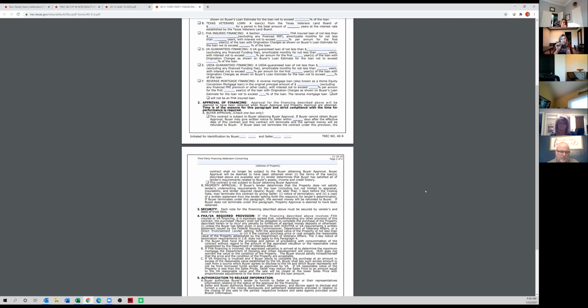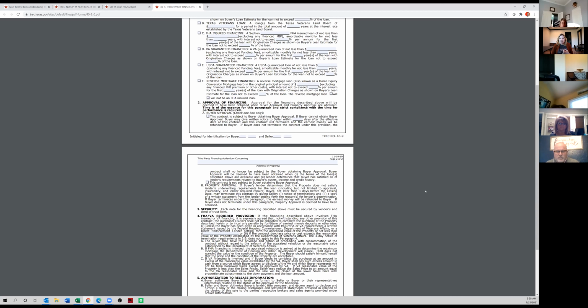So that is one checkbox. Or you can check the second checkbox that says this contract is not subject to buyer obtaining buyer approval. Okay. I get a lot of concern here that, well, I've got to put in a number of days that will get me through the appraisal. Well, no, you do not have to do that, because that's in section B. So I'm going to go ahead and read that, and then we're going to come back to A. B is property approval.